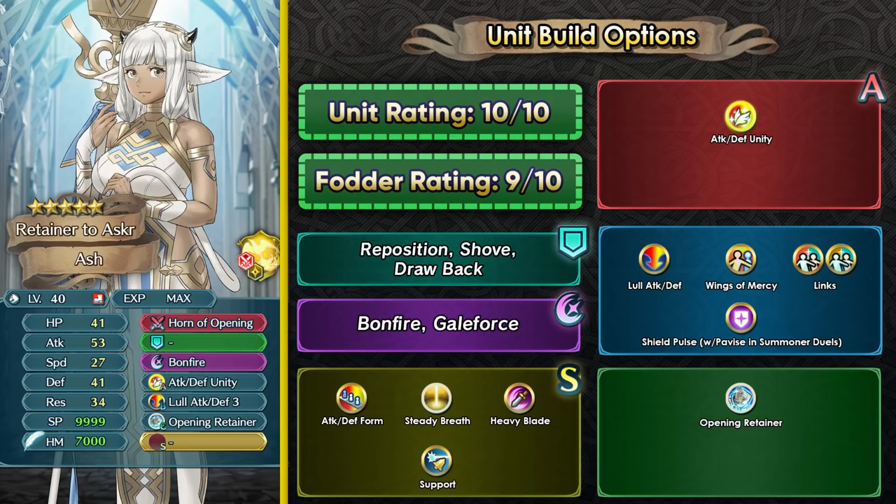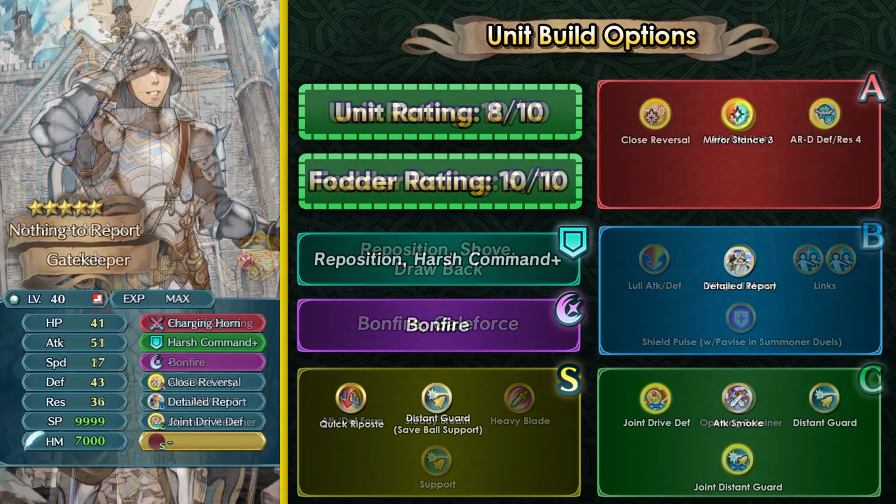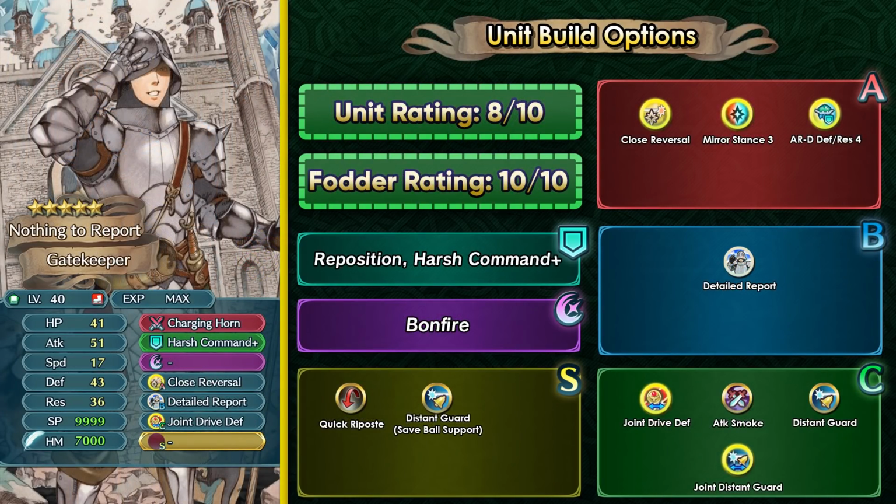So there are a lot of options that Ashe can open up as a support unit, and even herself she can function really well in combat with her weapon and her optimized stat spread. Her fodder is also really good with Attack Defense Unity and Lull Attack Defense, which you could inherit at the same time.